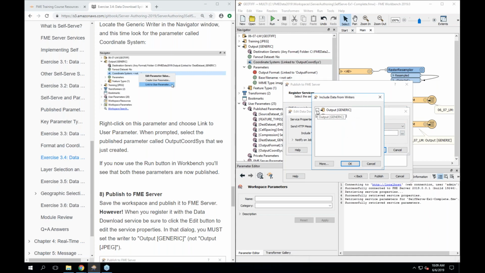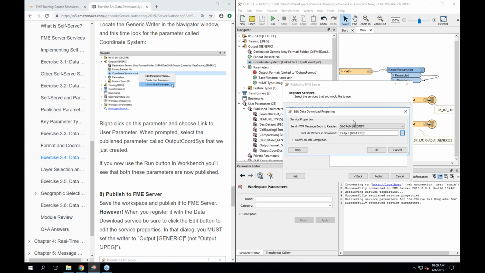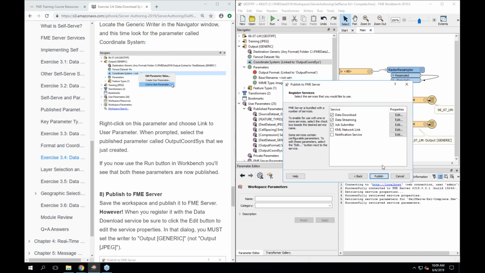So we want to check the option for the generic writer and uncheck the JPEG writer. All of our data is coming out through this one, so we only need the generic writer selected. Click OK. And you should see it looks like this now. Include writers in download is set to generic. Let's click OK again, and then we can publish.